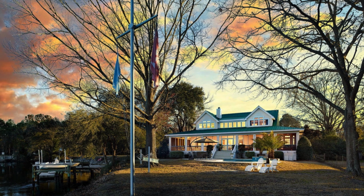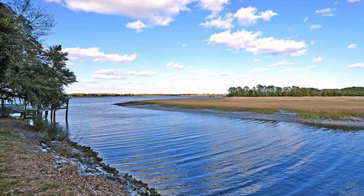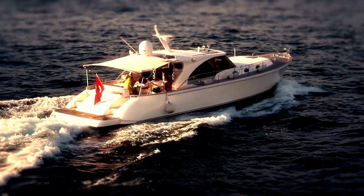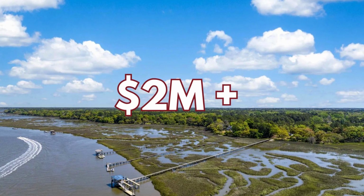All right, let's talk about luxury on Johns Island. If you want luxury on Johns Island, you can get waterfront, and they have deep water. Bohicket River is right there. Deep water. You can have as big of a yacht as you want in your backyard. And those houses are going in the 2 million plus range. At the end of Johns Island is Kiawah, and Kiawah is the most expensive real estate in the Charleston area. It's not part of Johns Island. It does share the same zip code, but it's its own unique market.